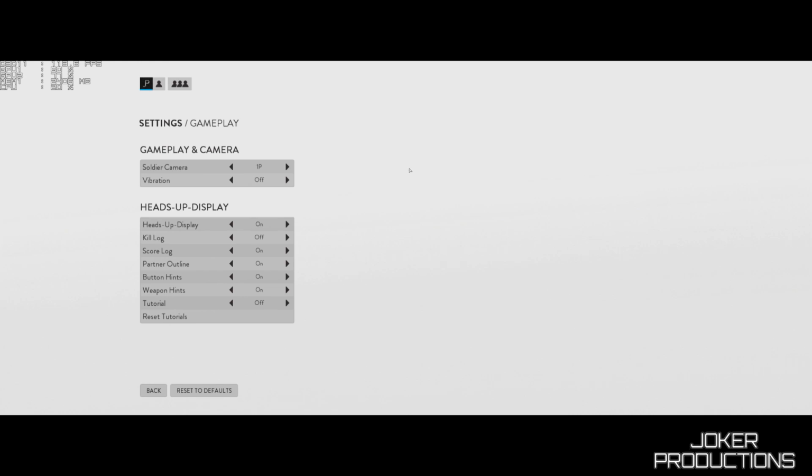Coming into our gameplay options, we do have limited options here. We can set it if we want to default to first-person or third-person camera, which is good since you do have both modes in the game. And if you're going to be primarily playing in one or the other, then you can set it to always spawn into that particular mode. We also have a vibration option here for controllers, once again, if you are playing with a controller.